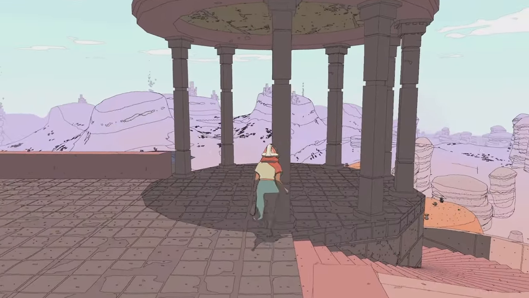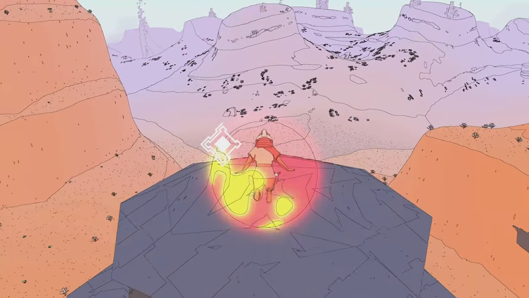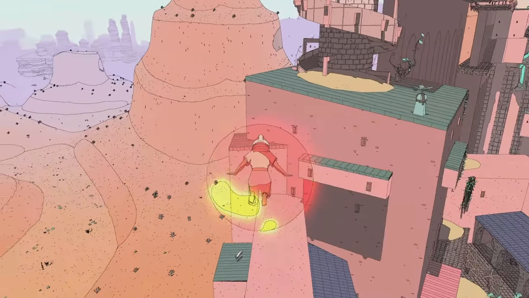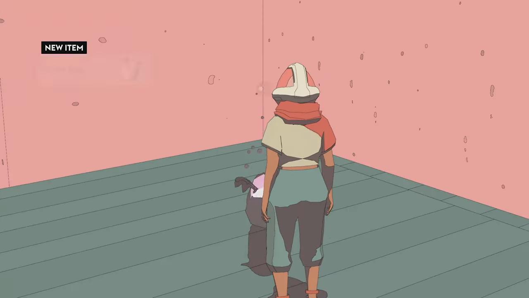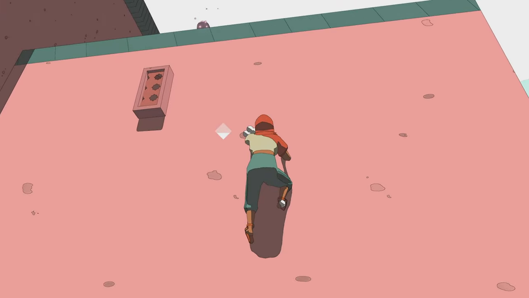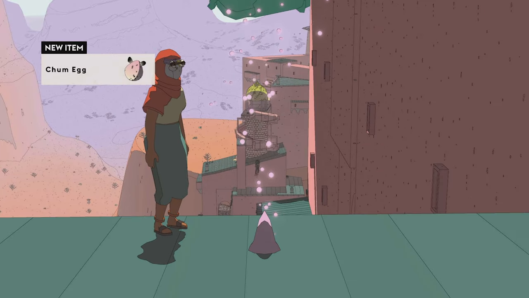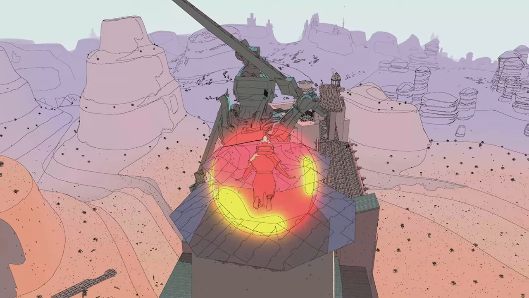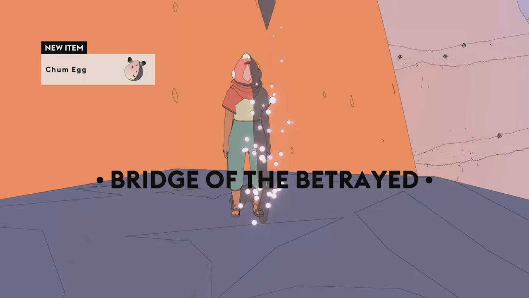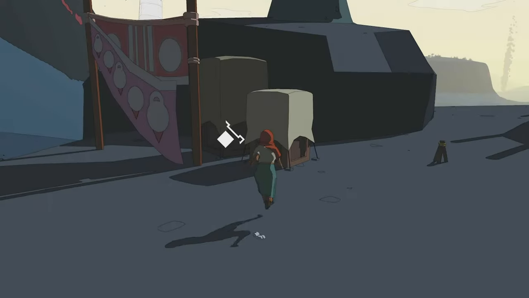From the second tower, jump and glide to the third. And jump and glide for the fourth one from here. And two on this side. One is close to the end of the bridge. And one after you get to the top of the rock, jump and glide. In Seven Sister Station, we can find one egg on a rock in a camp.